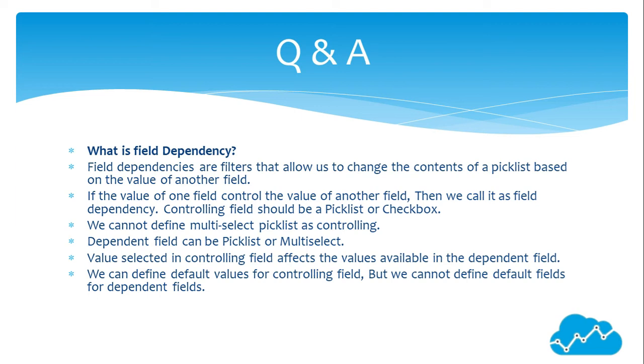We cannot define a multi-select picklist as controlling. The dependent field can be a picklist or multi-select. The value selected in the controlling field affects the values available in the dependent field. We can define default values for the controlling field, but we cannot define default values for dependent fields.